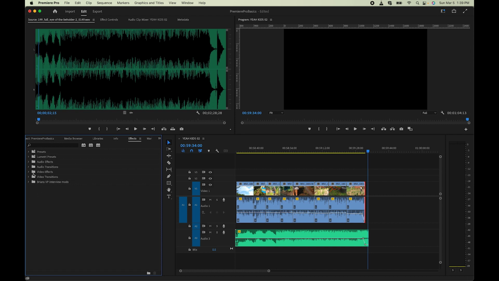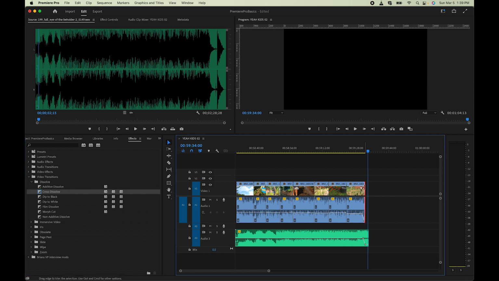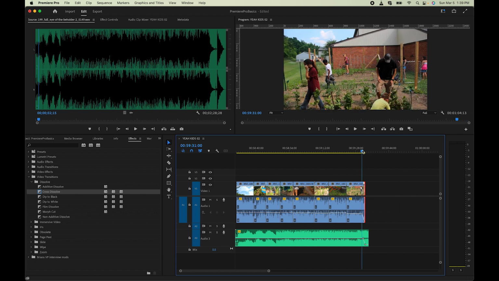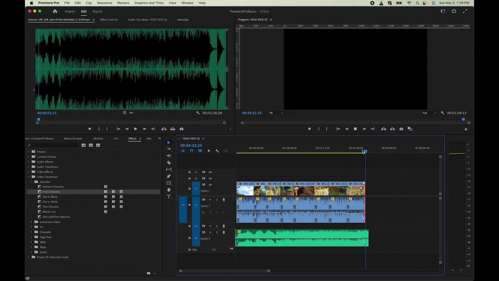This would be under video transitions, dissolve, and it would be the cross dissolve, and I would drag that to the end. And then the other method is Command D. So if I just have an end of a video highlighted, hit Command D. Cool. I can't really see where that dissolve is. It's just so small. How do I zoom in on that and see that?